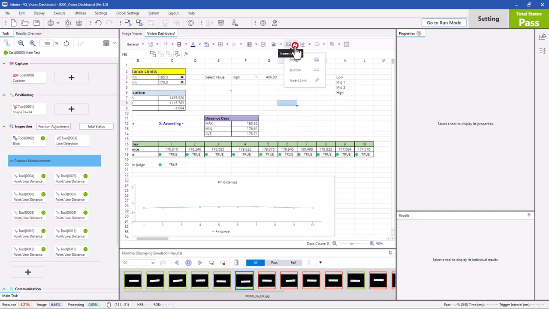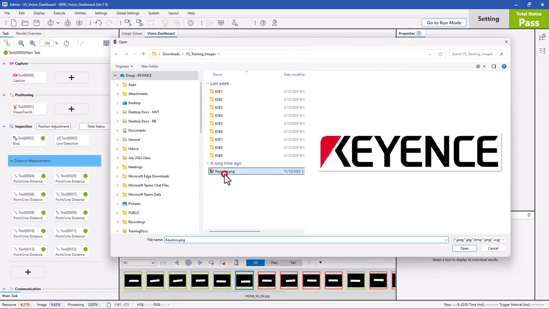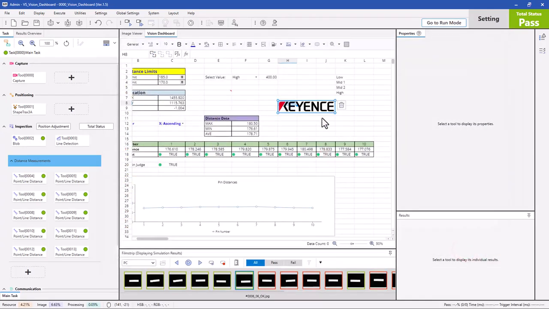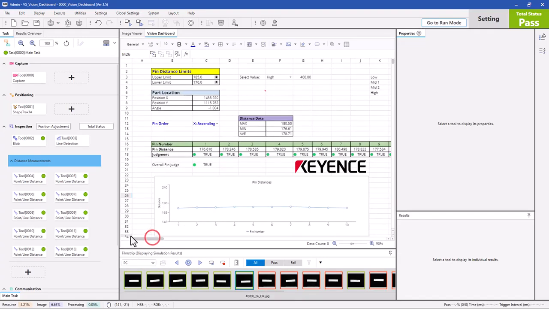Another nice feature of the Vision dashboard is you can insert objects like images, buttons, and links. So we'll start with an image, for example. You can insert the image of your choice. In this example, I'm going to insert a Keyence logo, but all you got to do is click insert, select the image file that you would like. JPEG, bitmap, PNG, and SVG files are compatible, and then you can just bring it in. Once it's in, you can freely move it around and put it wherever you want. So maybe I want to put it by this chart here. If you want more, you just add another image. Images can be a nice little visual function of the dashboard.